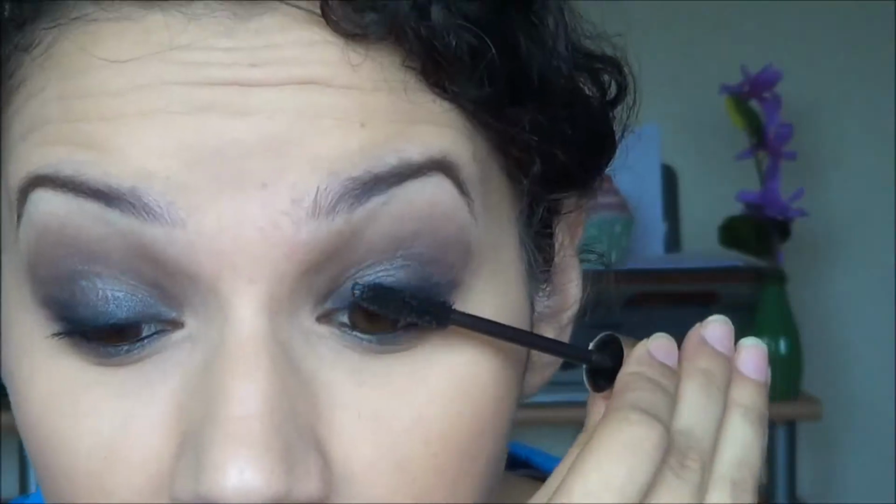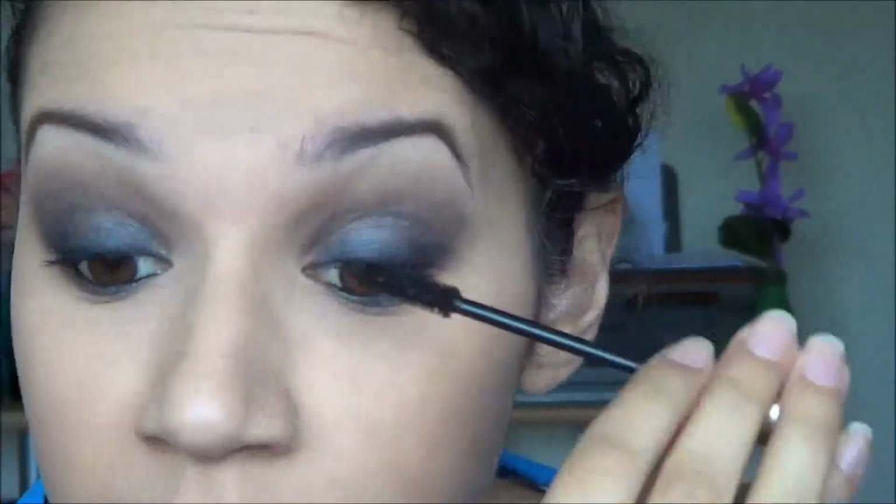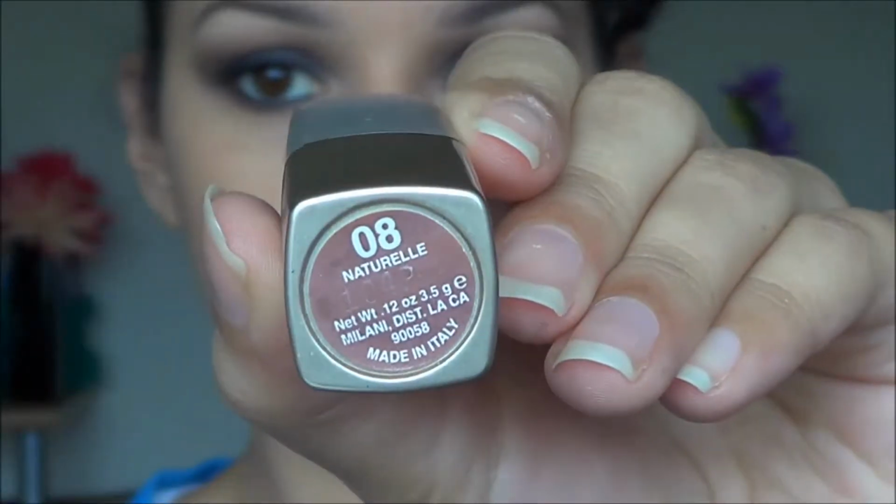I'm brushing through, and then I'm curling my lashes and applying mascara, and I believe I'm using the L'Oreal full definition voluminous mascara there. Then as a lipstick I'm taking Milani's Naturel number 8, which is like a brownie nudie colour. Well, not really a nudie, or just a brownie shade. And that is the look completed.